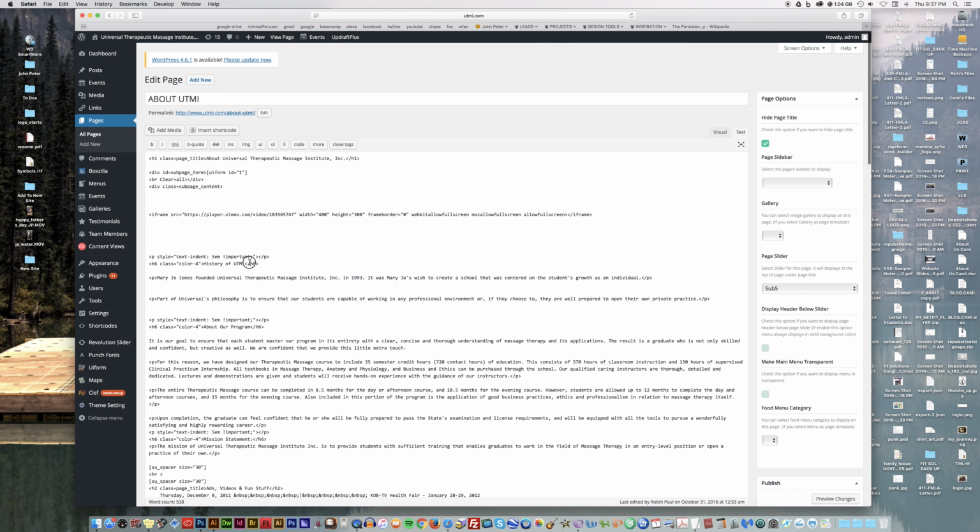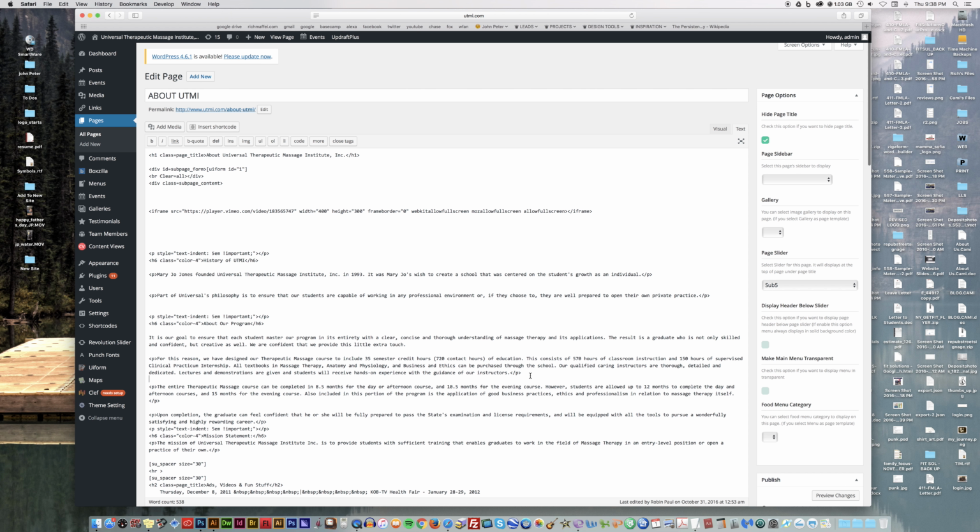If you literally remove one bracket like this, I'll just hit delete and put it back, it'll mess up your code. So let's just say you want to come in and change some wording on this paragraph. No problem. Just stay within the code bracket. You see this P here, don't touch that, and don't touch that. That's just giving you a paragraph break. Those are separating your paragraphs.